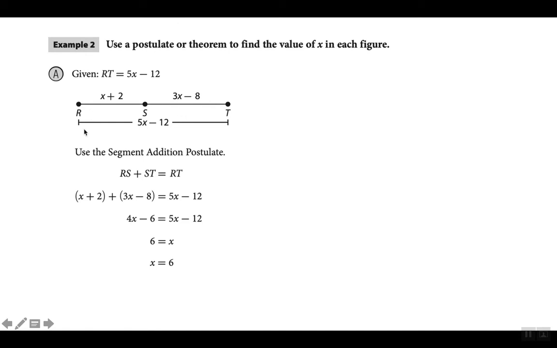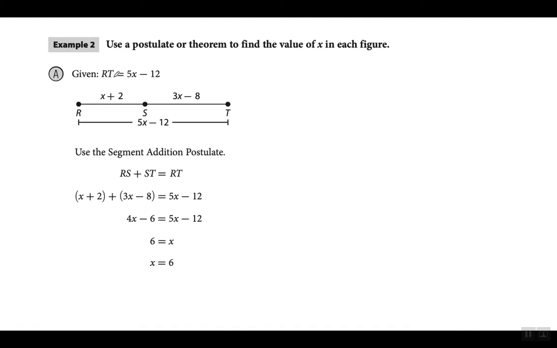Okay, here's our first example. Use a postulate or theorem to find the value of x in each figure. Now since this involves segments, you have this segment RS that you add to segment ST in order to form the entire segment RT. We're talking about the segment addition postulate. And you know what? If that sounds complicated, let's just look at the math. Forget about the words for one second. Let's just look at the math and it'll make more sense.